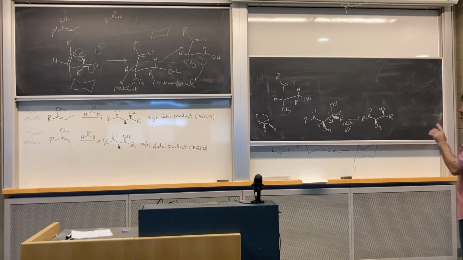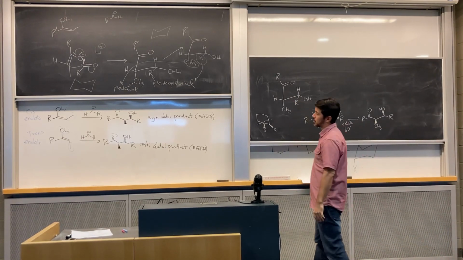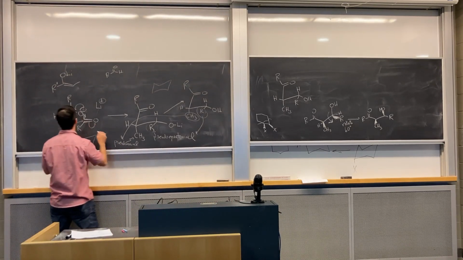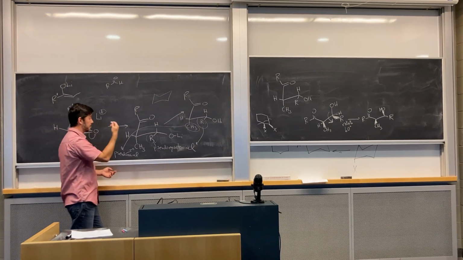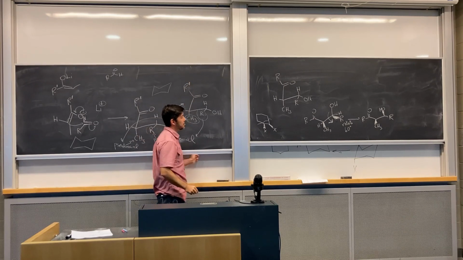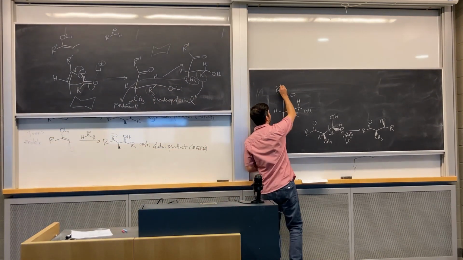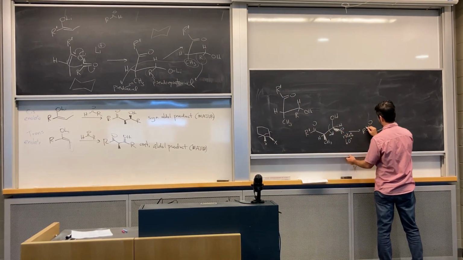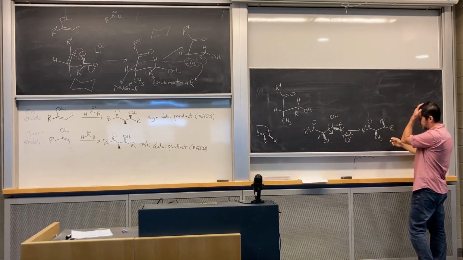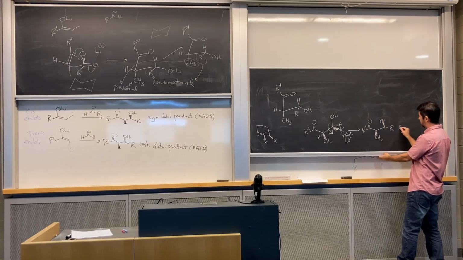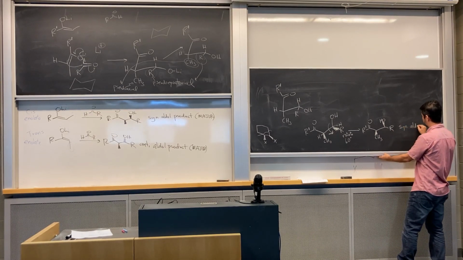And just so I'm consistent, it's funny, at the beginning I put R primes for that Cis Enolate, and then I forgot them all. So why don't we start back here, put these R primes in, because we're differentiating it from this R group. R prime, R prime, R prime, R prime. Okay, so this is your product, as I'm showing you here. And this is your Syn Aldol product.